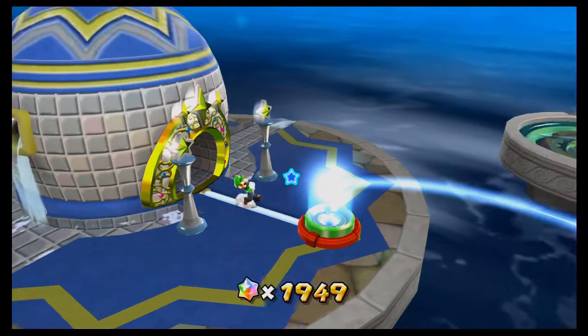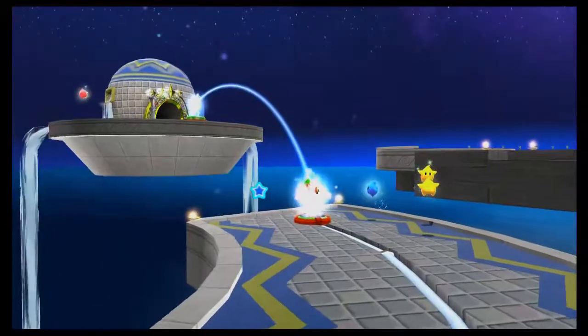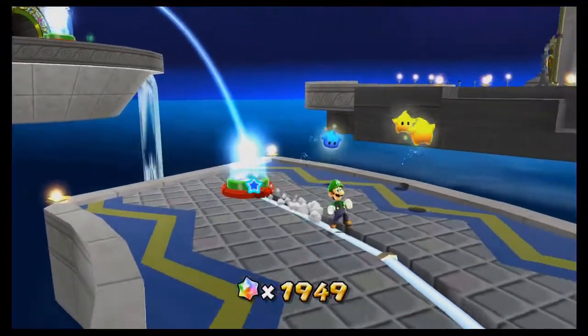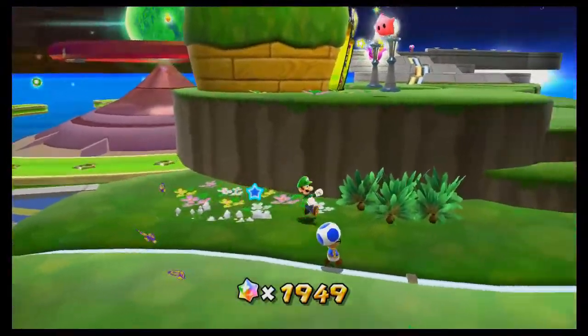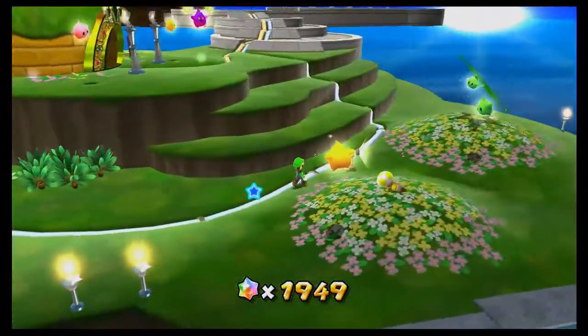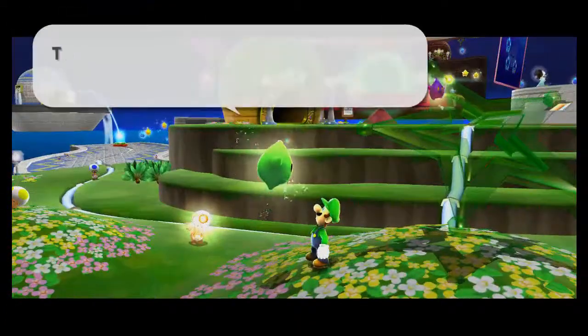Alright, let's make our way out here. Yeah, we've got one more galaxy left to do. I think I went to the storybook first. Did I go to the storybook first? What did I do? Tell me. We're going to talk to this guy first.